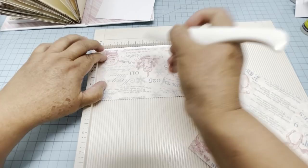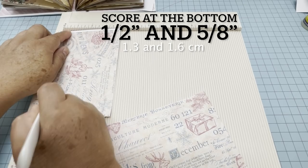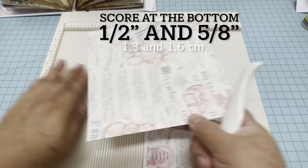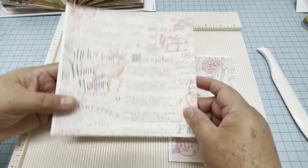And we are going to score on the same score lines. At the bottom right here, we are going to score 1/2 inch and then 1/8 inch more. And same here, 1/2 inch, and 1/8 of an inch more. See, that's for the bottom part. And yeah, that's it. We're going to put together.